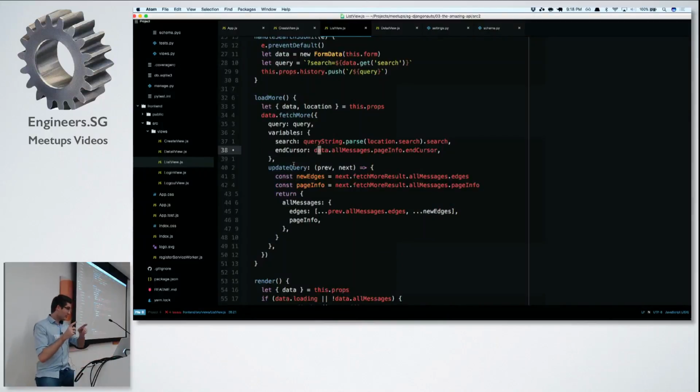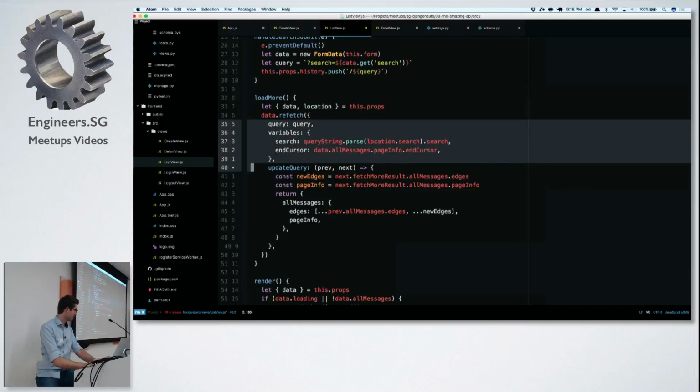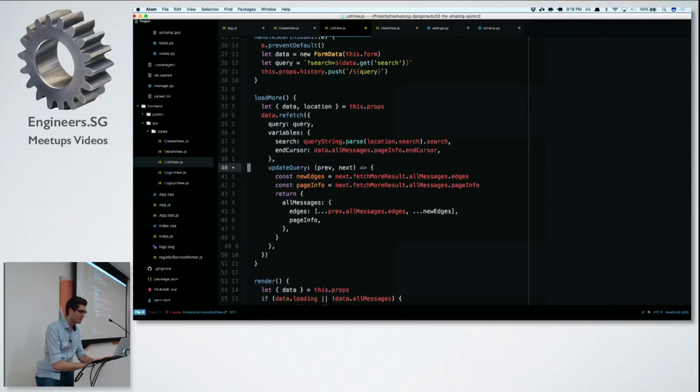So this executes the query again, but it does not replace the data that comes back. There's another function called refetch. You could also say, when you press the button, refetch this same query with new variable. But if we would do this, we will always see just 2 items, 2 different items, but the list will not grow longer and longer and longer, because refetch replaces the old data with the new data, okay? But sometimes that's not what we want to do.